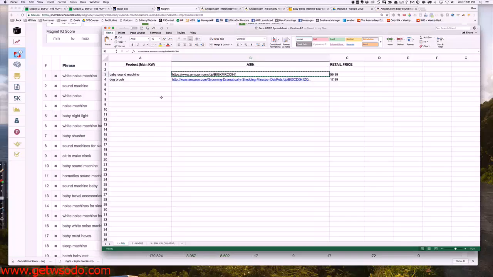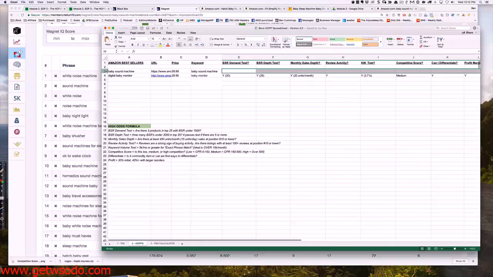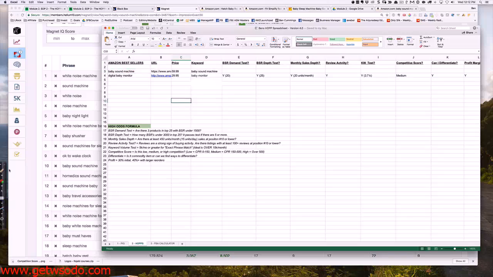Then we went through quick, and we said, if I asked 100 people in the street, would they be able to name a brand of a baby sound machine? Nope. Okay. And is this going to be overly complex for me to private label? Nope. Okay. Boom. It's going to go on my list and I move on, right? You just put the URL and the retail price and you're building your list. Then when you have a list of at least 20, you're probably going to take your best 5. In this case, I'm just doing 1, so we're not completely overwhelmed here, but you're going to take your best 5 and go down the list from left to right.